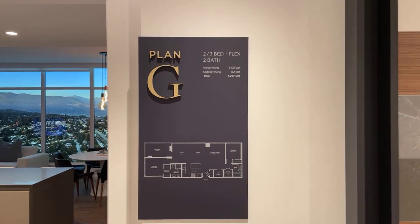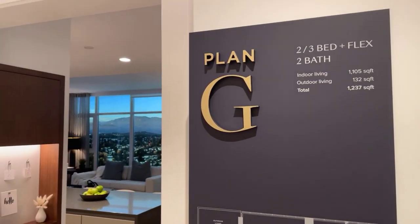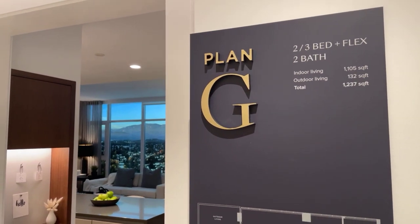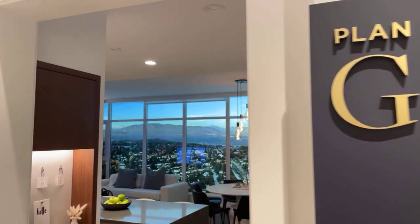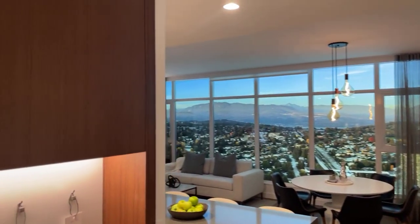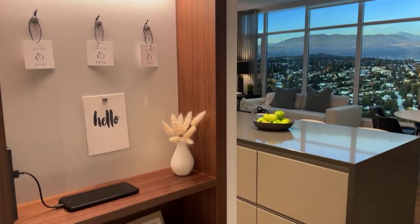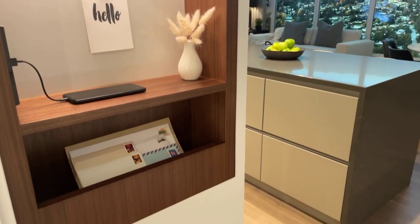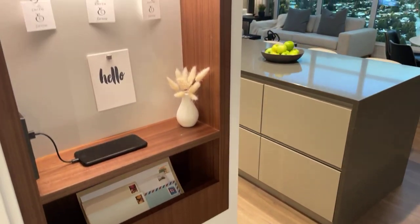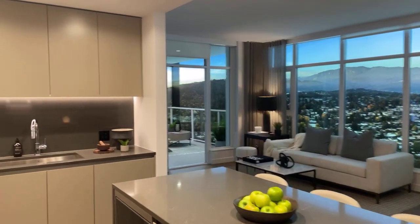So just to give you a sense first where we are, this is one of their most popular floor plans, Boffo. They've actually integrated this plan in other buildings before. Lots of really unique touches. We've got two color schemes. I'm going to show you that in a moment here. There's someone behind me, so I'm actually just gonna walk right in. But these built-ins are really lovely. That's called a niche that they've got.